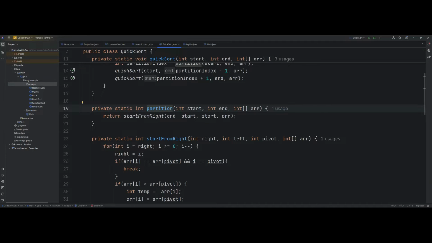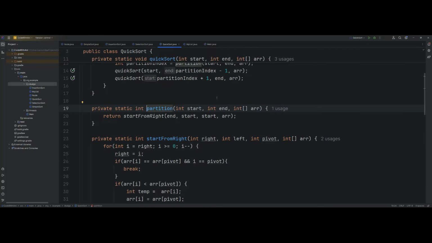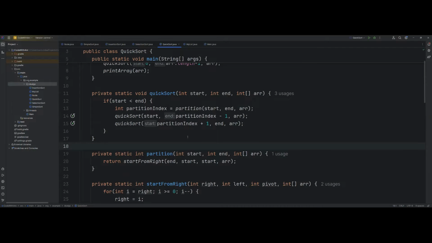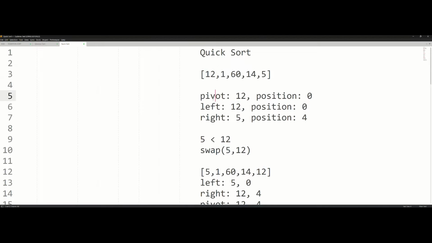Now if you recall from my last video, in the explanation I mentioned that if I pick the first element as pivot, which is what we are going to do here in this algorithm as well, I'm going to say that the pivot element is always going to be the first element in the array. In this case 10 is going to be the pivot element. So I'm picking the pivot as 10, therefore my pivot is pointing to the first element, my left pointer will point to the first element, my right pointer will point to the last element of the array, and my sorting or comparison will start from the right side because my left and pivot are pointing to the same element.